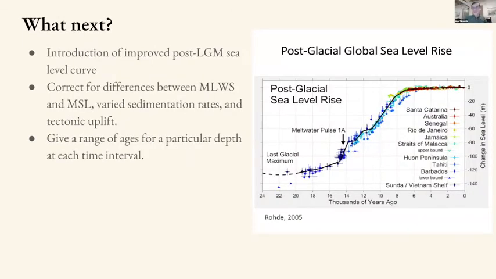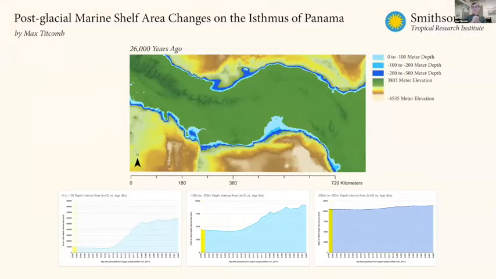What's next? We'd like to implement different sea level curves into our models to see if there are significant timing differences in when sea levels were at certain positions. We'd also like to address the caveats mentioned, and give a margin of error for each time label for each depth interval. As for applications: one cool thing you can do with a digital elevation model combined with the sea level curve is calculating marine shelf area changes through time. As we move towards the present, marine shelf area in the shallow and intermediate intervals increases very greatly.